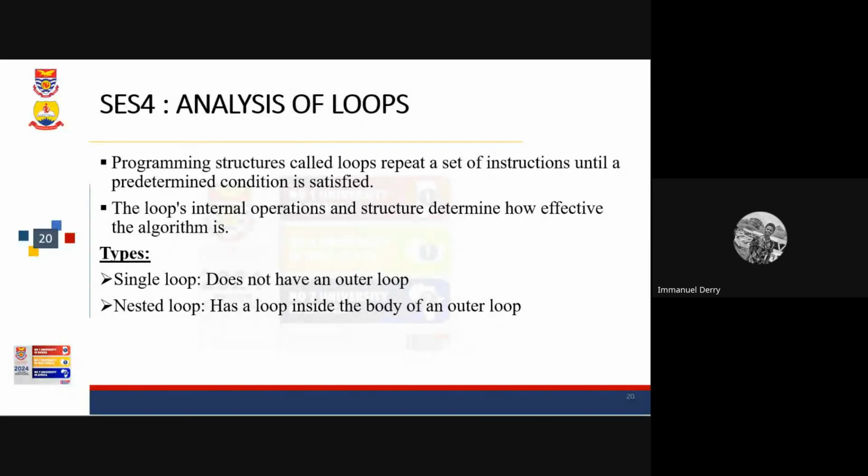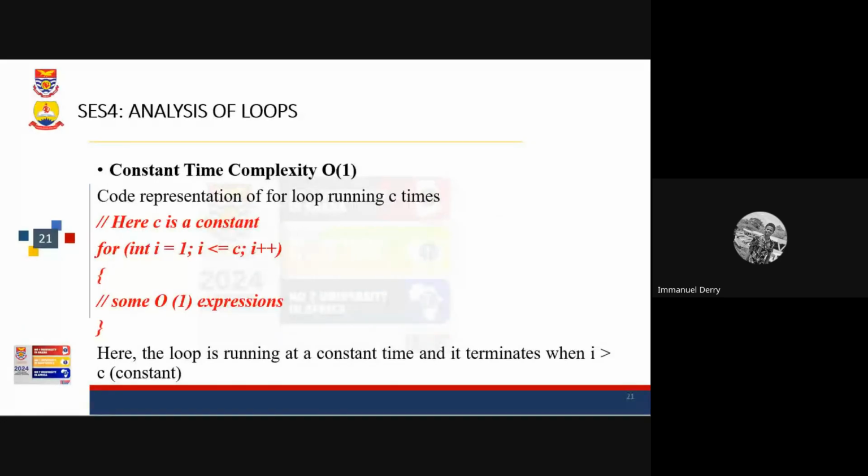But let me say this: as much as you can, avoid using so many loops in your program because these are very costly, especially when you are designing a new algorithm to do something else. So avoid loops as much as you can. All right, so now let's talk about how we can analyze a loop.